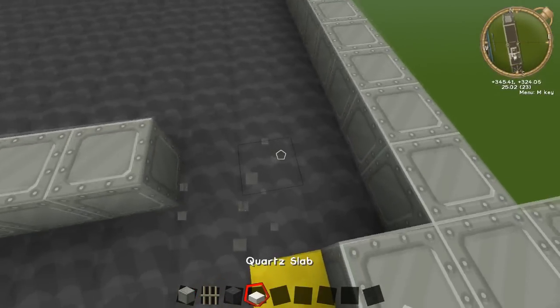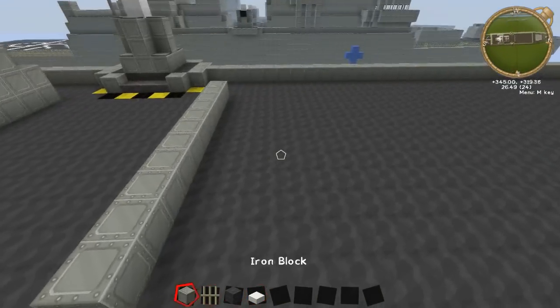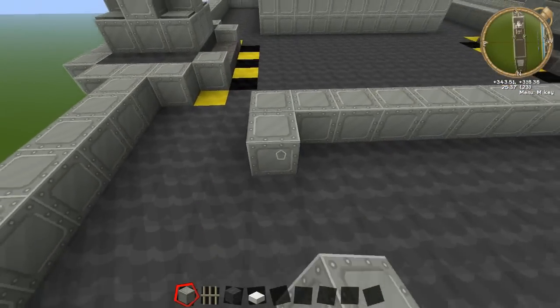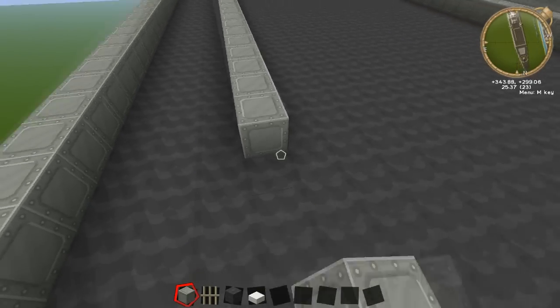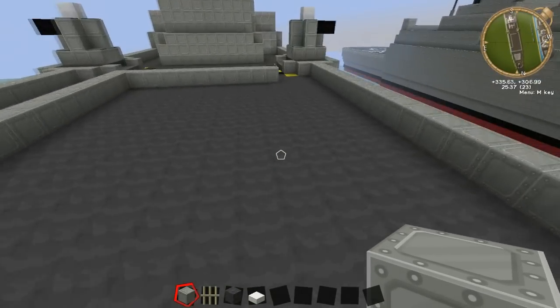You've got a 3 block gap again. It's just a walk around, so this will go all the way to the front. You've got 23 blocks counting going forwards, counting this one. So 1, 2, 3, 4, 5, 6, 7, 8, 9, 10, 11, 12, 13, 14, 15, 16, 17, 18, 19, 20, 21, 22, 23. And then come across with 3 blocks. Same on the other side.